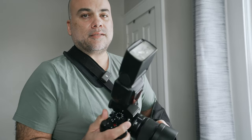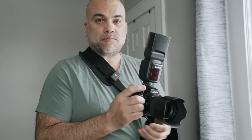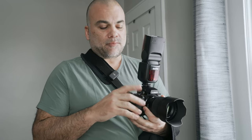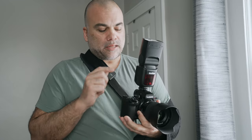Lumix, if you're watching this, please. Can this be fixed with a firmware, or is this something that's just the way the camera is built? I'm hoping it's a firmware, because if it is the way the camera is built, I'm going to have to return it, which I really don't want to do. I love the camera. I love it for video. I love it for photos. But that issue with the flash needs to be addressed.